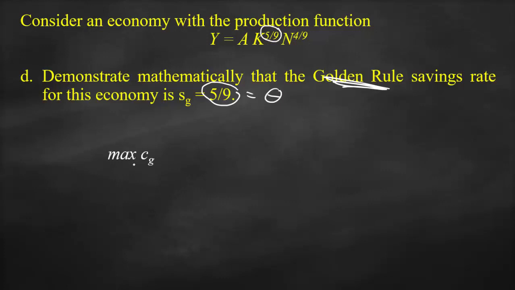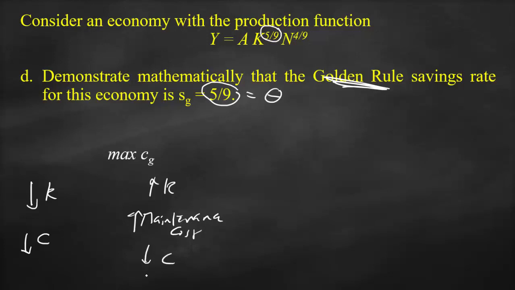So what do we mean by maximum consumption? Anytime we have lower capital, what will happen? We have lower consumption because we don't invest much. Consequently, the output will be very low. But what will happen if we have a high level of capital? What will happen to our consumption? We discover that because of a high level of capital, what will happen to our maintenance cost? It will be high. Consequently, what will happen to our consumption? Consumption will decrease as well.